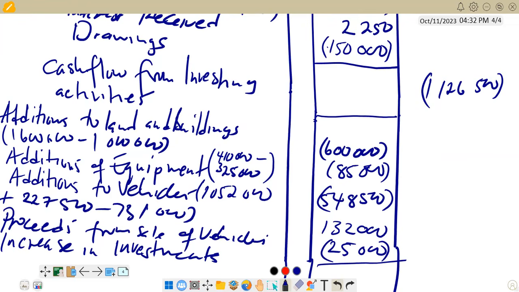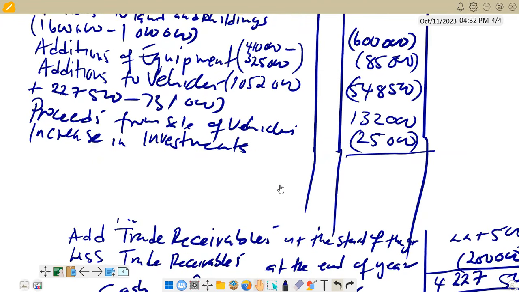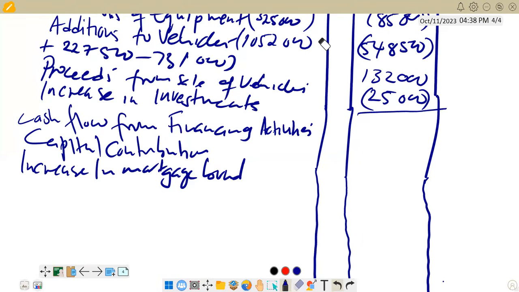So at the end there now, we are now on the financing activities. Let's try to input the figures for financing activities. Right, so we go to cash flow from financing activities. They are here. So we are going to the net figure. We are going to put it here.